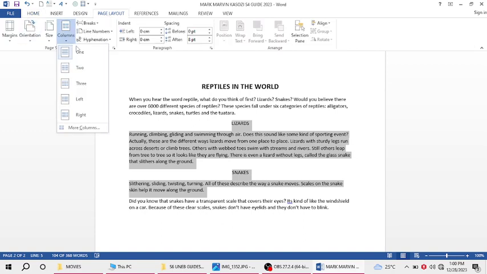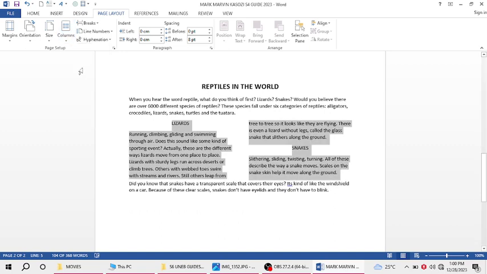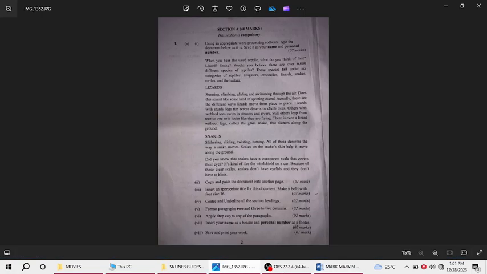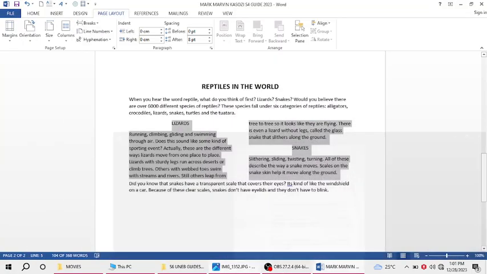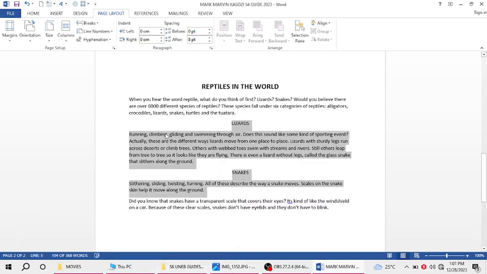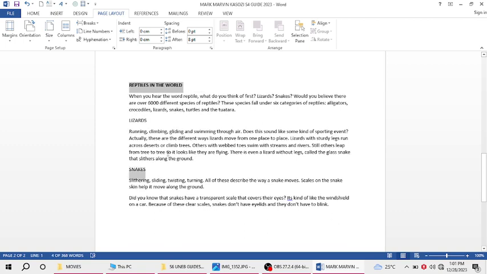Look for columns. They want us to give them 2 columns, I think. Yes. They wanted us to give them 2 columns. Let me see. From paragraphs 2 and 3 to 2 columns. Okay. Someone can also decide to do this. If you highlight the paragraphs minus the headings, for example, if I highlight this, and then hold Control, then highlight this, then I go to columns, I select 2. Anyway, it's not even accepting here. It means that you should highlight the titles as well.